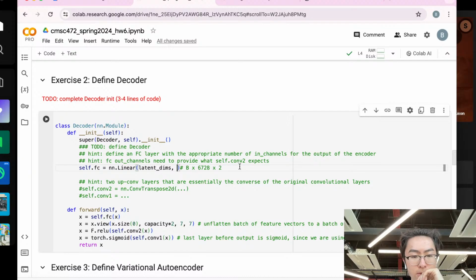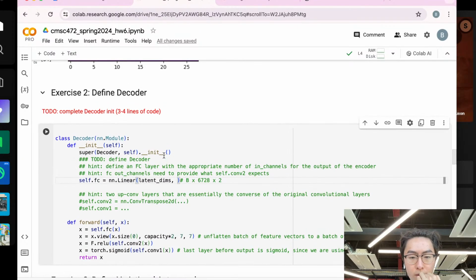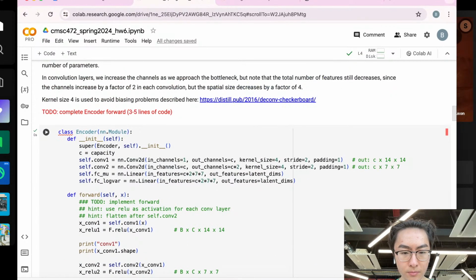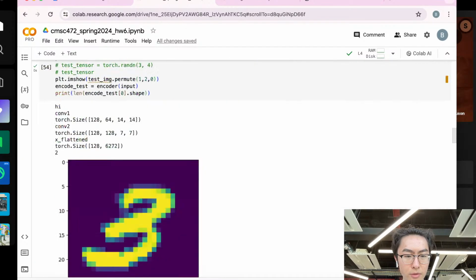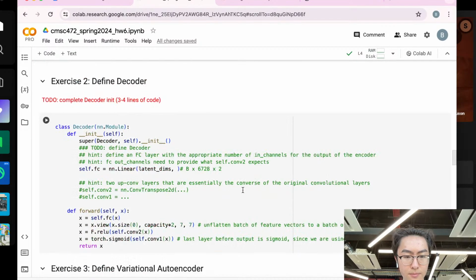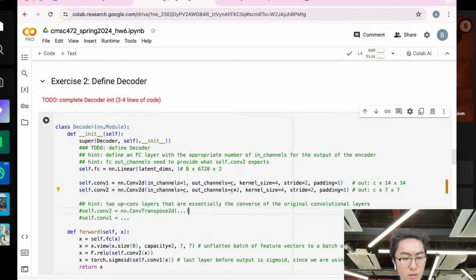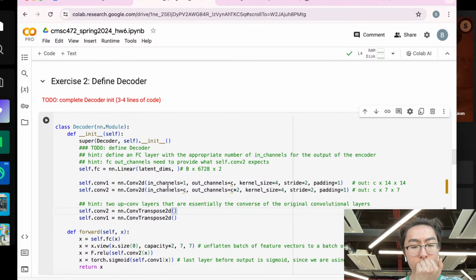And then our output should be the converse. Okay, I'm always confused by the upward convolutions. I'm gonna copy these two here. So maybe we want a single channel at the end? Is that what we want?